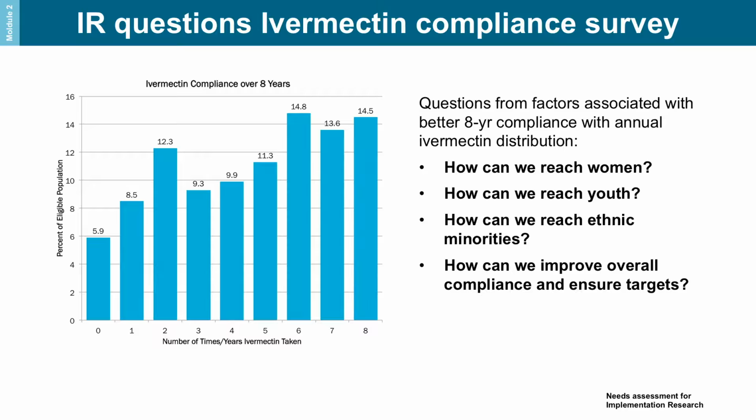How can we reach youth? Remember, people under 25 are less likely to comply. How do we reach ethnic minorities that may be living in the community? These are things we have to think about. Is it a question of training the community distributors better? Is it a question of ensuring that we have distributors from the minority groups, or distributors who are also women or youth? What can we do? Is there a way we could make it more convenient for people to get their ivermectin? So these are the kind of questions we need to be asking to lead us to design or update our interventions to make them more effective and reach more people.